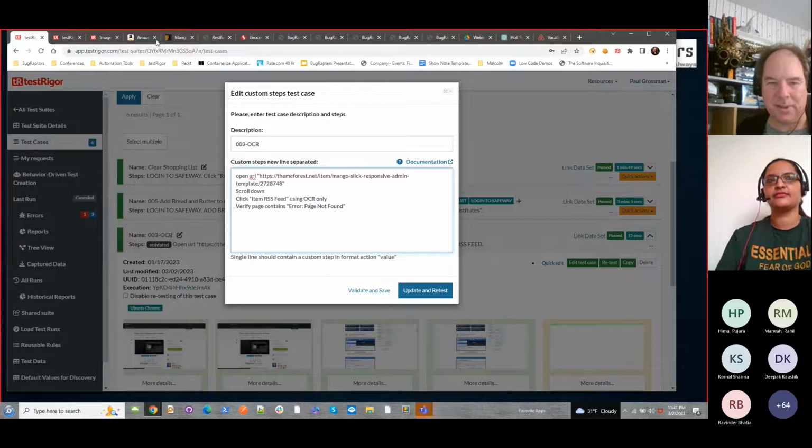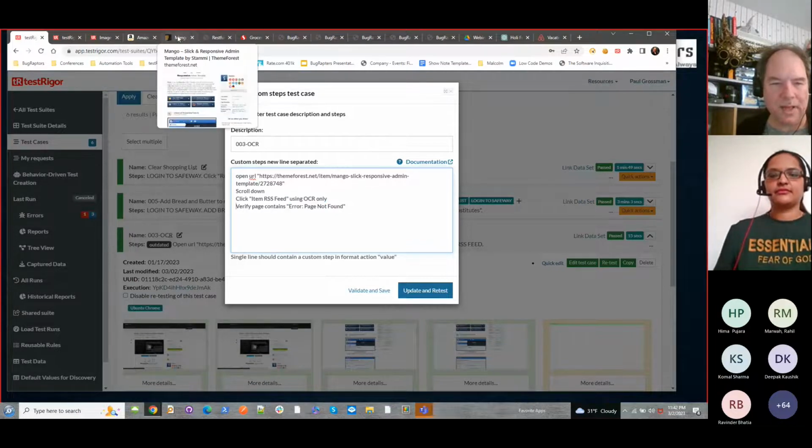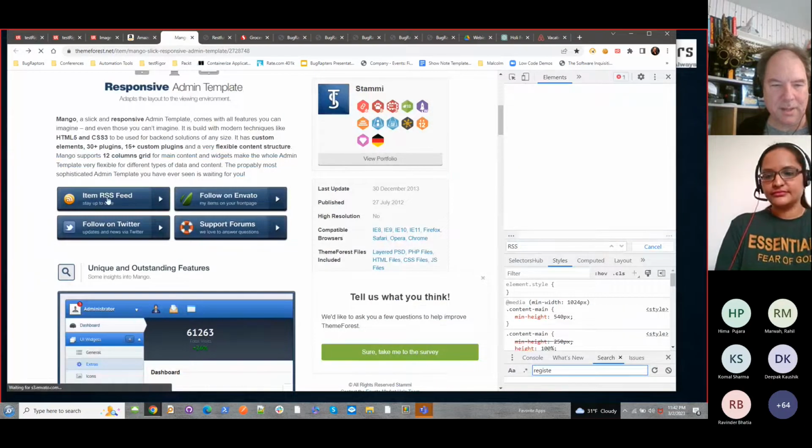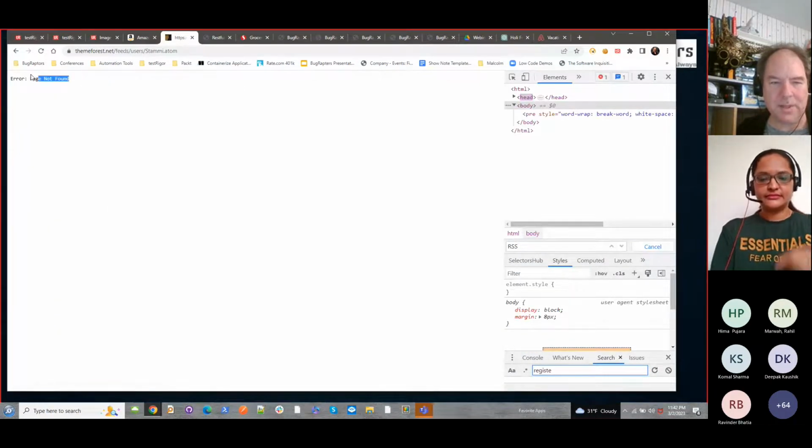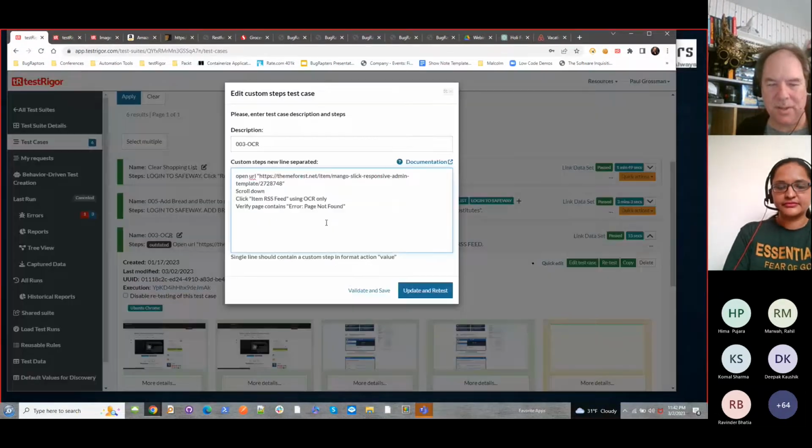And then the next thing, by the way, when we go to that page, we are going to find that if we click on it, we get an error that says page not found. So I'll make it a test that does an actual validation now. And we're going to say verify that the page contains error, page not found.